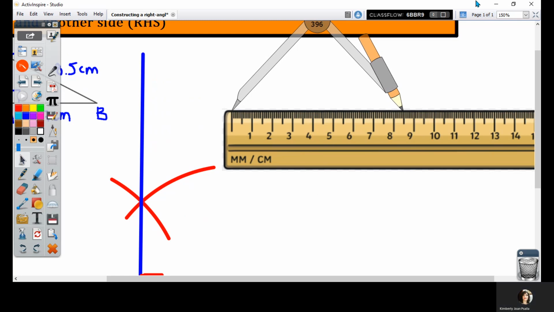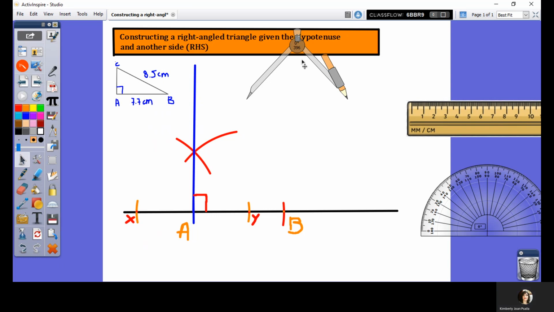Now remove your ruler, you go center on B, rotate your compass, and I need you to produce an arc which has to touch this blue line.